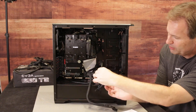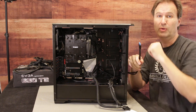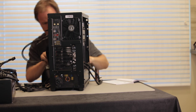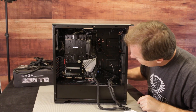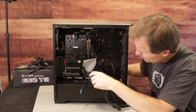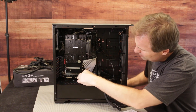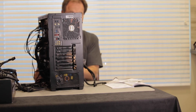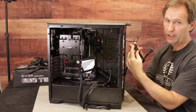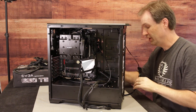With our GPU cables, we're going to move them out of the way because the next cable we want to install is this USB 3 cable — it powers the USB ports up at the top of the case. Just like with the GPU cables, we thread this cable right through the lower grommet — you see that blue sticking through. We bring this around and stick it right into the USB 3.0 socket. We take a SATA cable from the back that we've plugged into our power supply. No click, but it went in just nice — that's coming from the power supply up through the SATA cable to the power button.